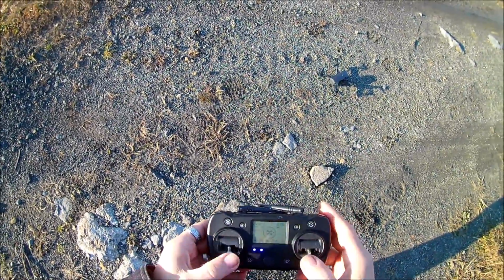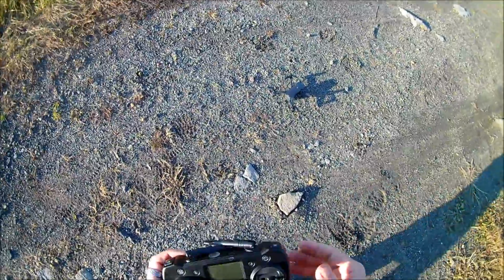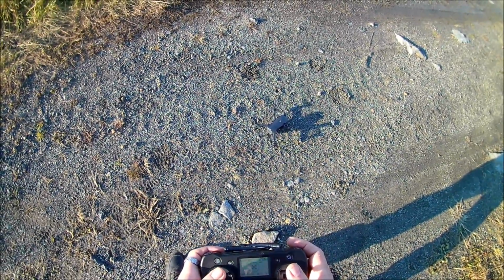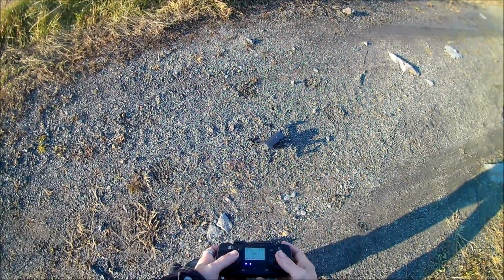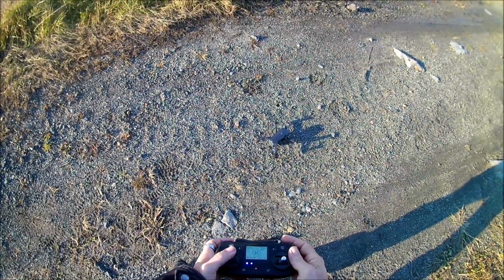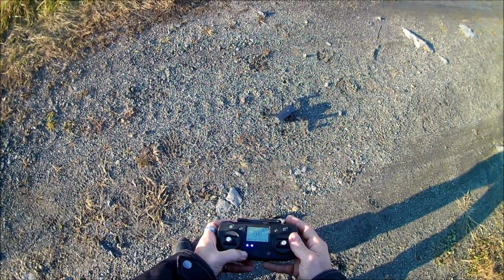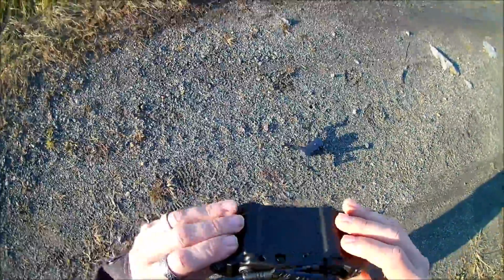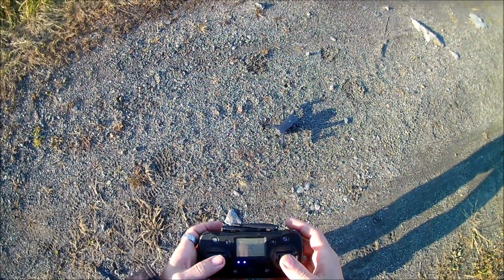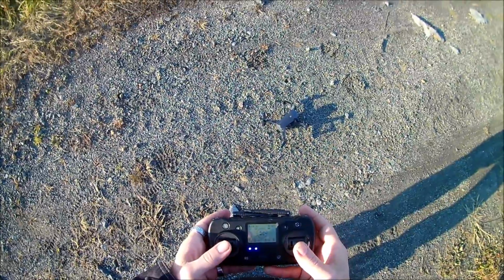Not going to be too happy if I can't take off here. Ins will fire motors. Outs will fire motors. And they're just shutting off immediately. What the frick? It won't let me take off.